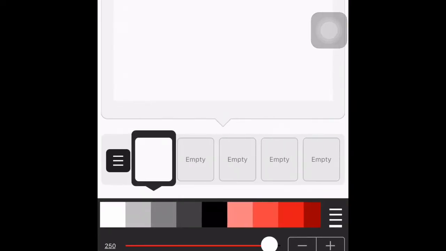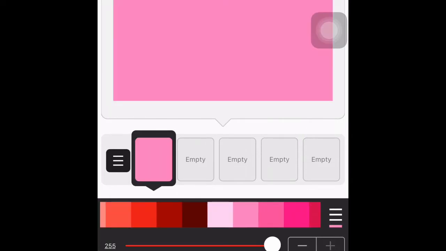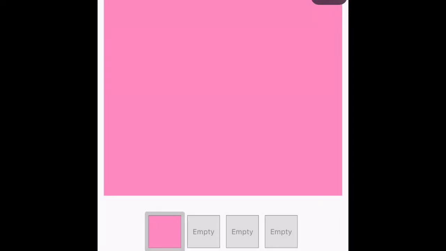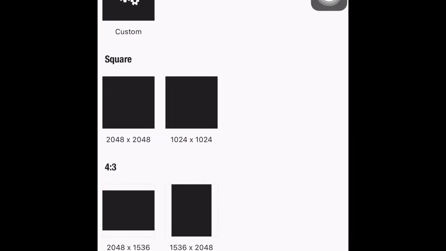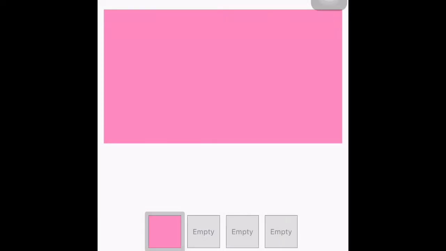So when we click that one, it gives us these empty templates and you can modify or you can create your customized thumbnail. There are different colors that you can choose. You can also change the settings because YouTube thumbnail, guys, requires us 1280 by 720. So we have to customize and change the width and height to 1280 by 720 and done. So here are our template thumbnail.